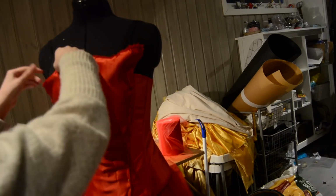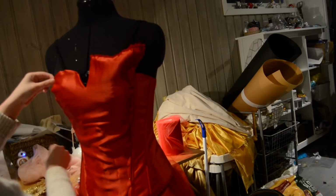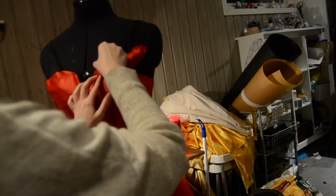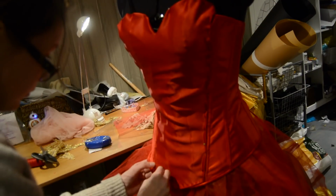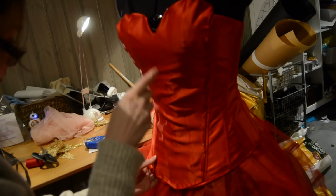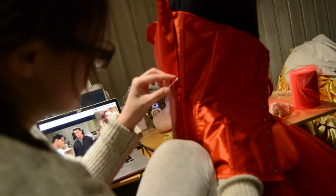After that, I go straight for the neckline, and I think this is called a sweetheart neckline, I'm not quite sure, but I just pin that in place and then hand sew it. There's a lot of hand sewing involved in this project just because it's what I like to do. I feel like I get a bit more control than just gluing it on, but gluing it is absolutely doable.